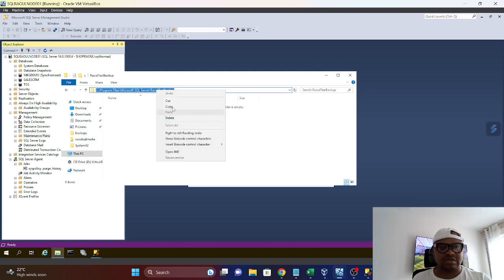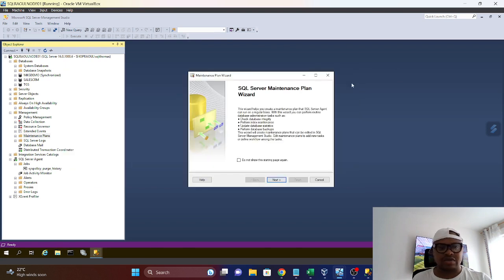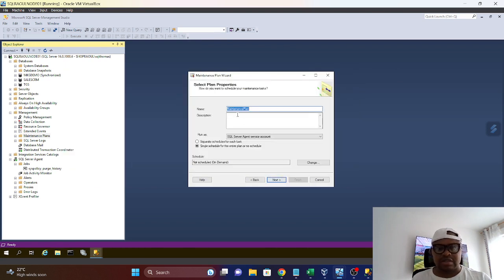You copy this one like this, go here, then say, okay, let me see, Raoul backup demo. The naming convention should always be consistent when you're working in an organization's production environment.